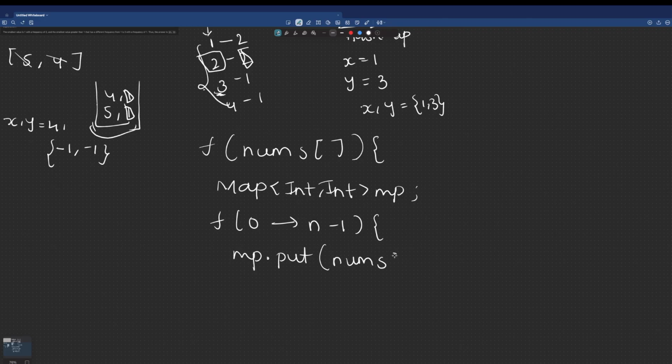Then we'll be putting mp.put of nums of i, comma. When you are finding a frequency in Java, you will be using directly mp.getOrDefault function of nums of i, comma 0 plus 1.